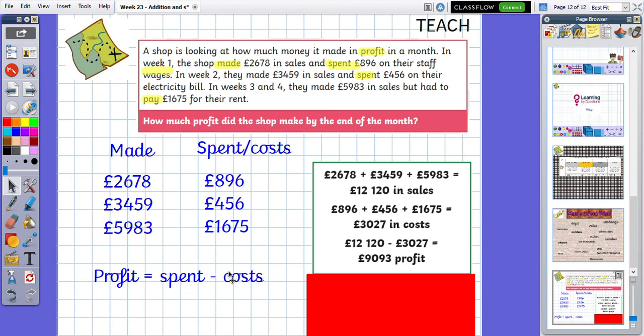Okay, so if you have a question a bit like this, you might want to start grouping your costs or grouping any information. It might not necessarily be about sales, but you could group your costs or group your information to make it work in a more logical way. Okay, so you're not looking for all different numbers all over the place. You've got them all together. Okay, and remember to read the whole question before you do anything.